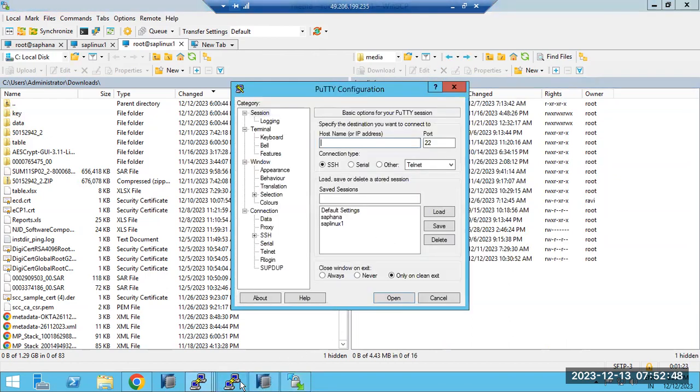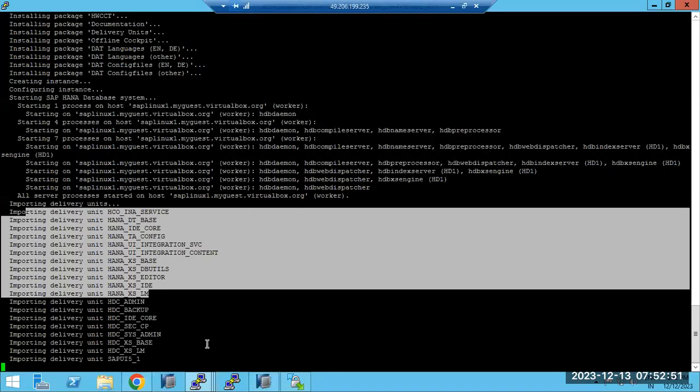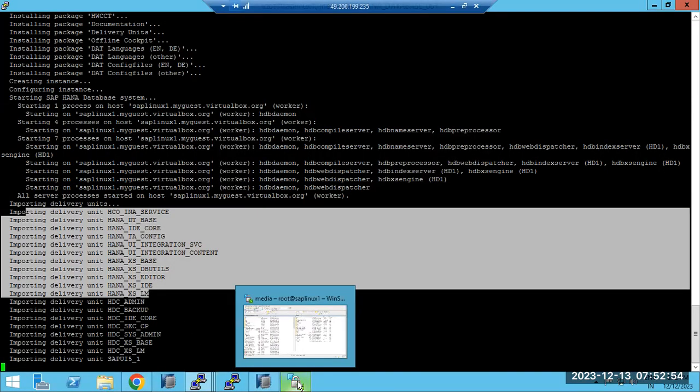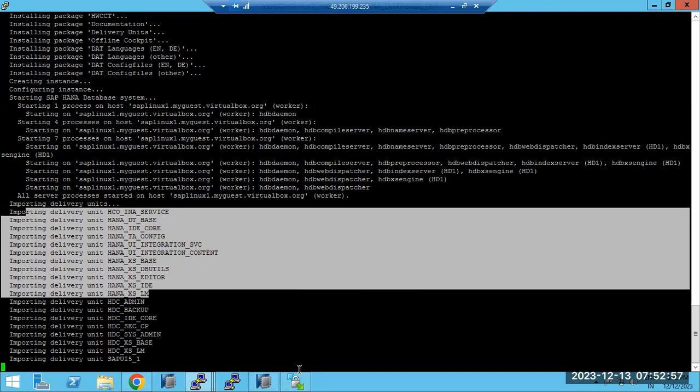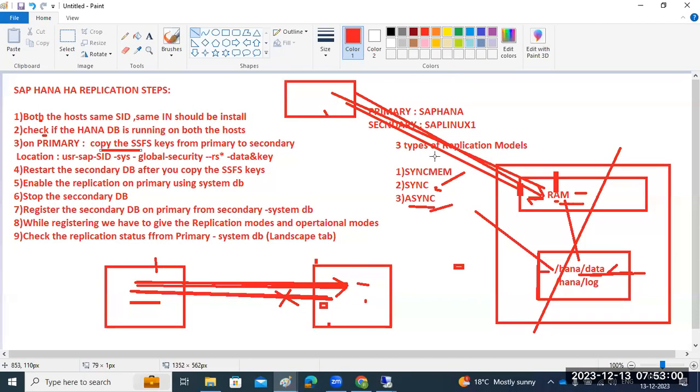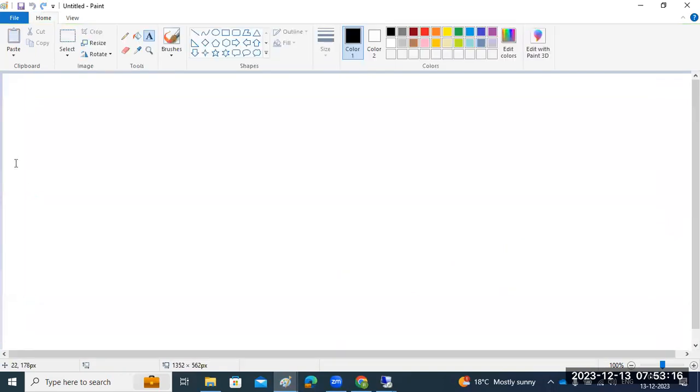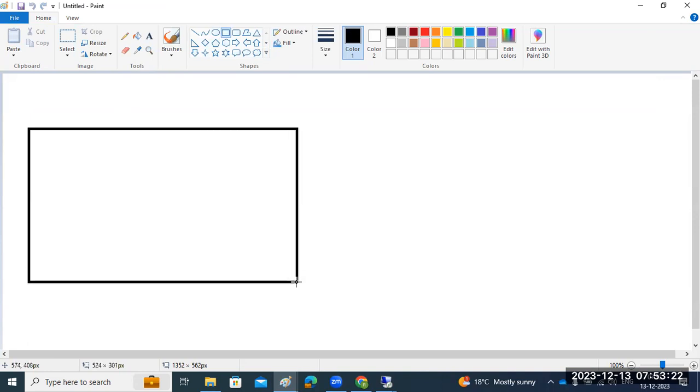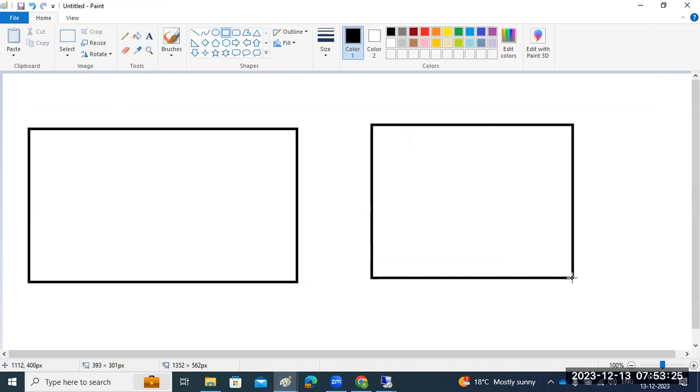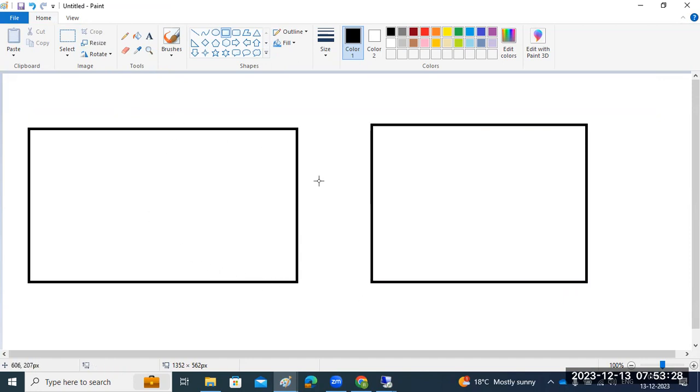You got it, right? Yes, sir. One thing I want to ask: today you have shown us HA, but for DR purposes, in a different data center or location, is there any separate concept? For the DR scenario, we need to choose the asynchronous replication mode. Why asynchronous mode for disaster recovery? Normally, suppose this is the primary data center in the UK region and this is in the US region. So you have two data centers here.